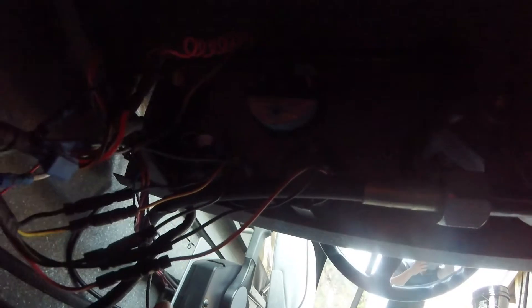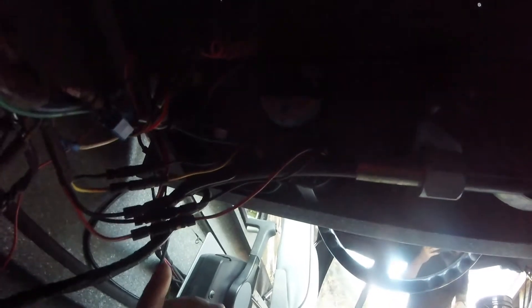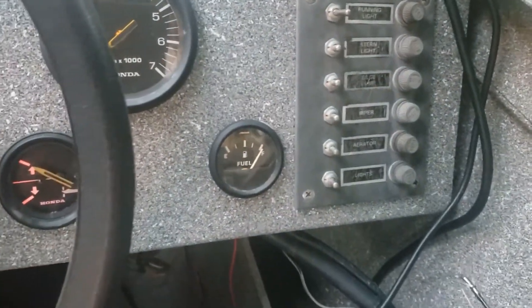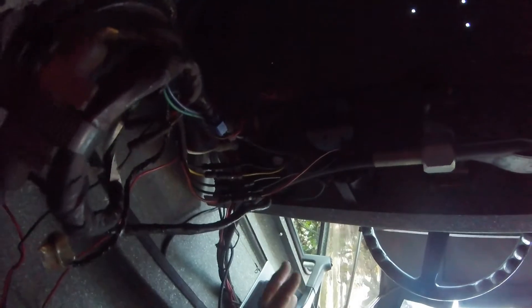The switch panel is awfully easy to get to back in this little corner. The whole reason we started into this is because we wanted a fuel gauge because the fuel gauge wasn't working. So we came in here and wiggled some wires to see if we could get it to work. And we discovered — it does work. Once you have the running light switch on, the fuel gauge suddenly works. I guess the key is not strictly necessary — it's just the running light switch. But anyway, it took us ripping all this stuff out and stripping out a bunch of extraneous wires to sort that issue out. Now that it's sorted, the thing has juice so that we can have a fuel gauge and a trim gauge.